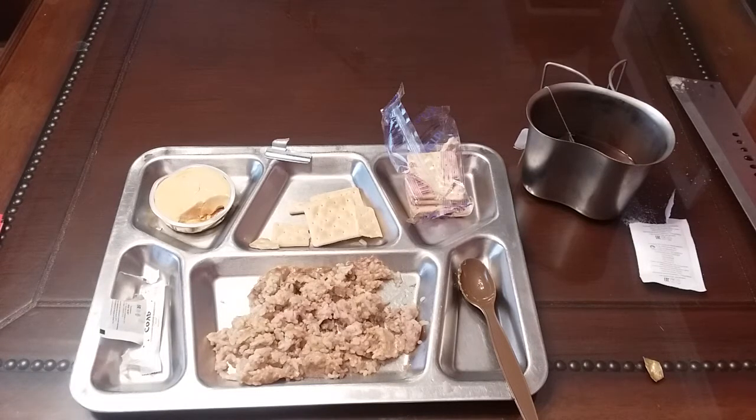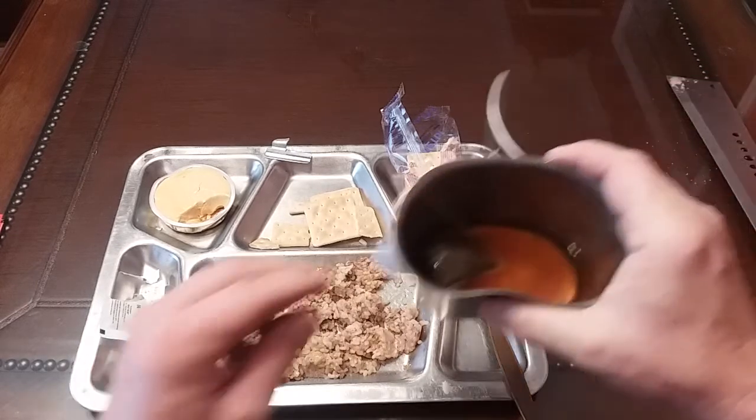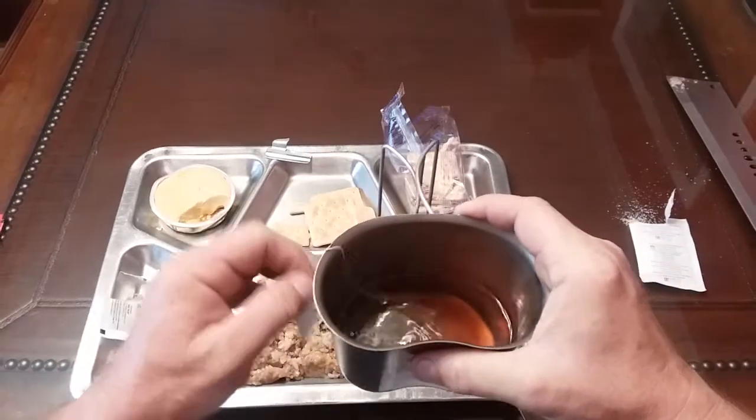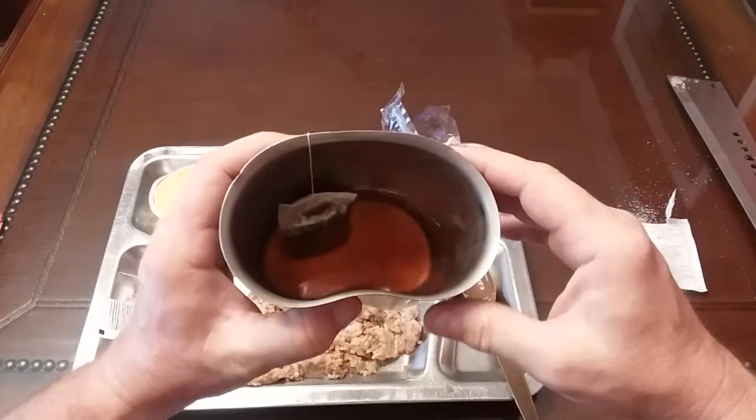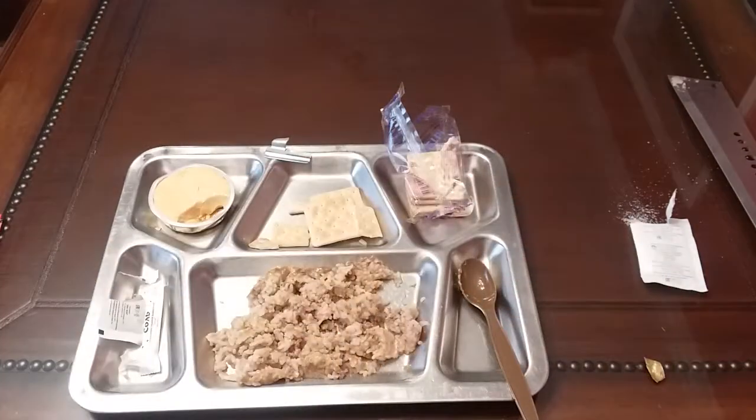It's almost like Easy Cheese in a can, or say Cheese Whiz, but it's really just got a better flavor. Next up, we'll try our tea. Again, it's just a standard tea, nothing out of the ordinary.